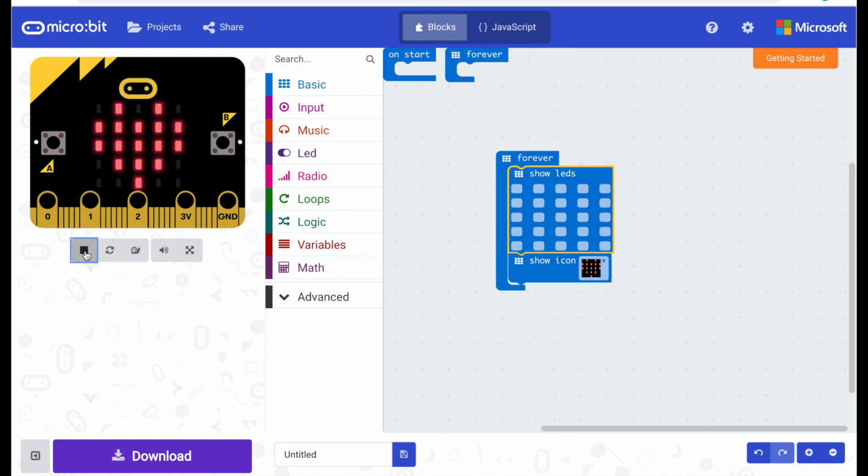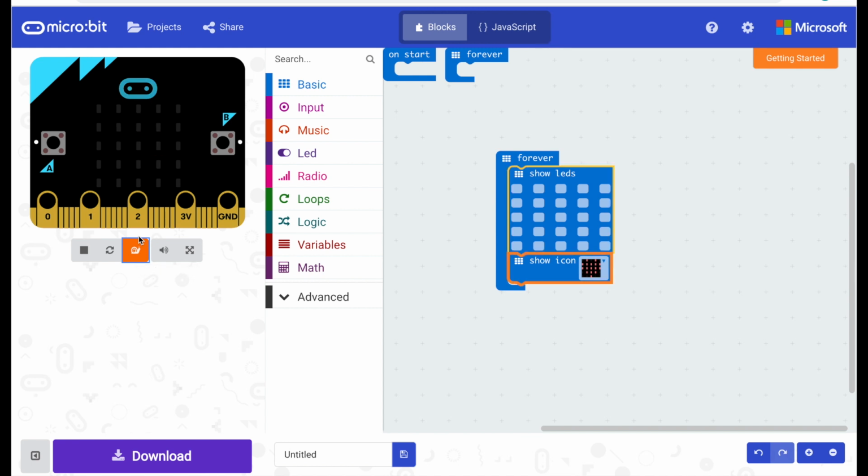So we have a stop simulation, which is like sort of pausing the product. There's no similar thing in real life, but it's very useful when testing. We can press play again. We can basically press this one, which is like a reset. So it's a bit like pulling the power out and plugging it back in again on the real piece. We have a snail, which is a slowdown. So it slows down the processing.